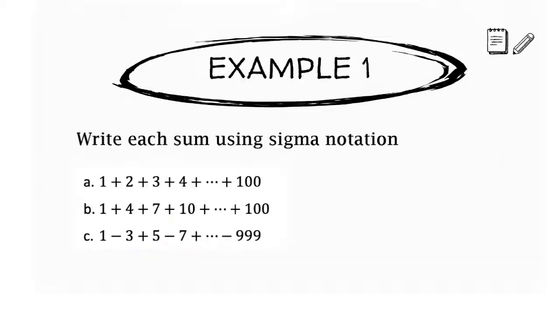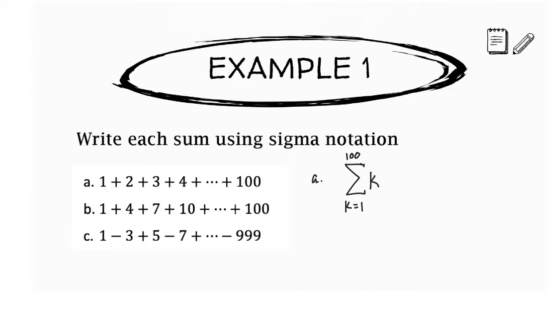Let's look at an example. In this example, we're given series that are written in expanded form, and we're asked to write them using sigma notation. Let's work out letter A together. For letter A, I'll write my sigma, which again, that's a Greek letter S, and it tells me that I'm going to sum or find a series. I'll notice that the sequence of terms being added together are just 1, 2, 3, 4, and so on. So these are just the natural numbers. I'm going to describe that with a k right here. And then I'm going to let my lower limit be k equals 1. And my upper limit, that'll be 100.